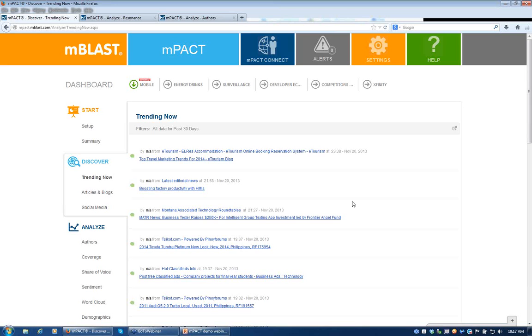So basically all the reporting, all the data, all the elements I'm going to go through here in the mPACT product are also available via our API product and can be white labeled into your own software or integrated into your own visualization software. Basically anything you want to do on your own side of things can be done via API, or it can be done here in the web product, which I'll walk through now.